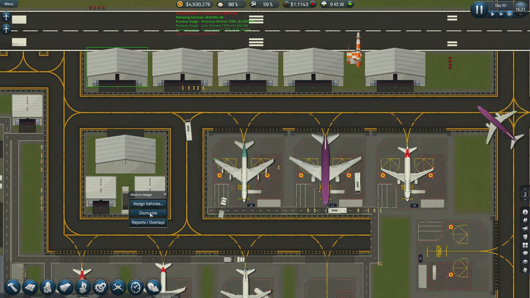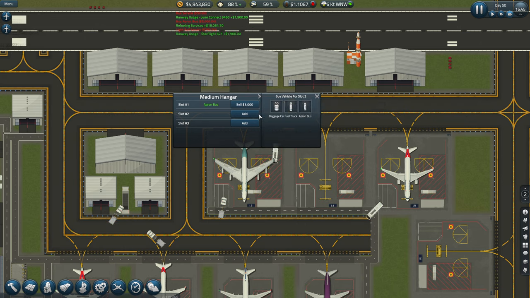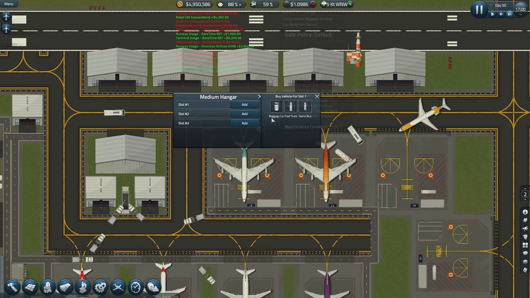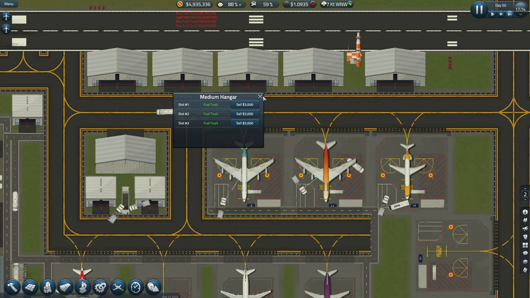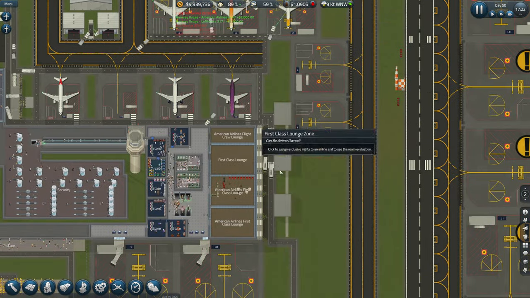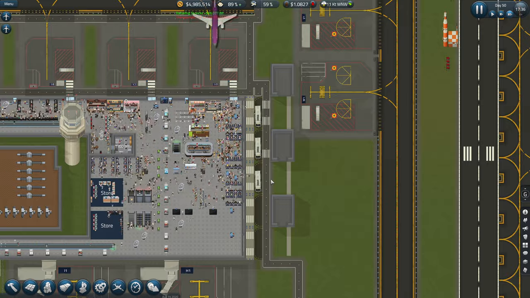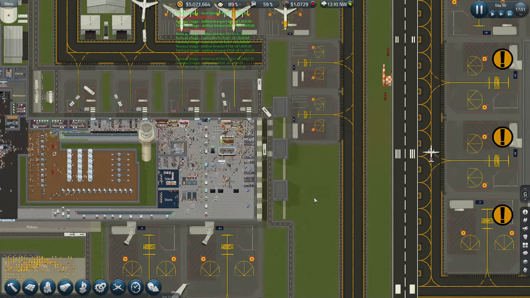Right, fine. Give me assigned vehicles, add. Yeah, we only have 3 apron buses. Give me 3 additional apron buses. Give me 3 additional fuel trucks. Maybe that'll make a little bit of a difference. You never know. Yeah, so with more buses, we should be able to process people more quickly.